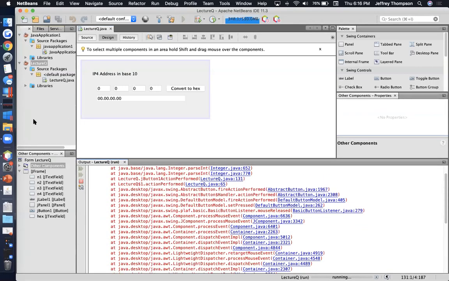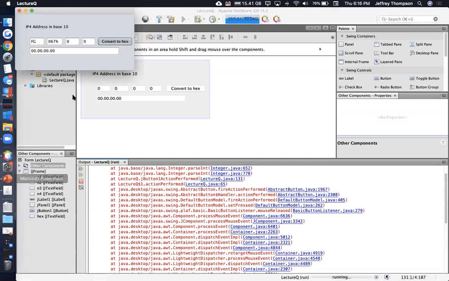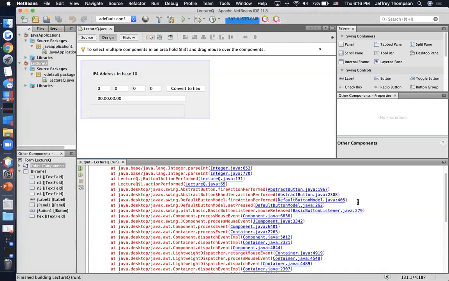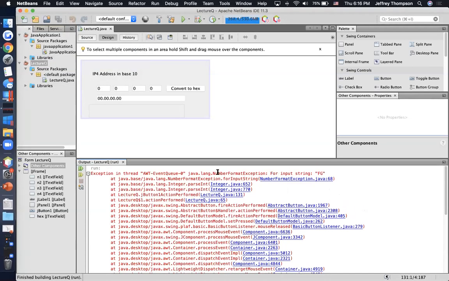Now, oddly enough, the program keeps running. So it could kind of recover from itself if I went in and typed in good data instead. But we don't want it to do that. We want to do some exception handling. So we need to find out the exception that is being generated, and it is java.lang.NumberFormatException. I think I can remember that long enough to type it in.